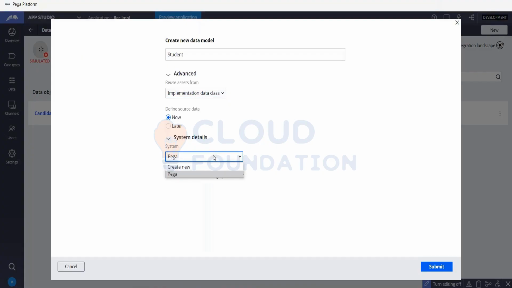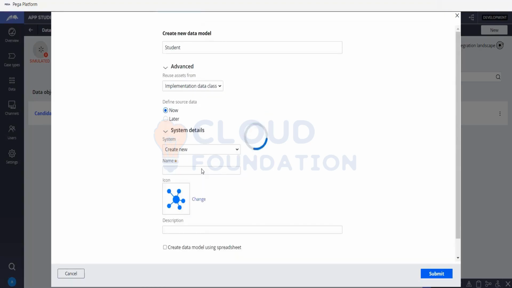When I look at the systems, I see Pega, which is an existing system that's already there. Or you can also create a new system of record. Create new in the sense, is it from external? It could be external or it could be internal. What is Pega then? Pega is by default called your system of record, whatever is internal. But you can also use create new for external. If you're setting up external, you will use create new.